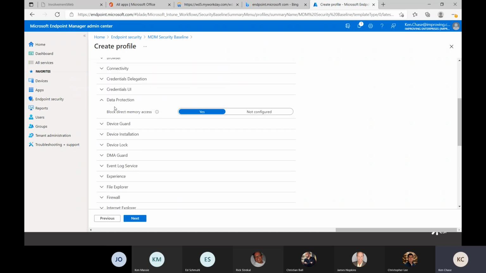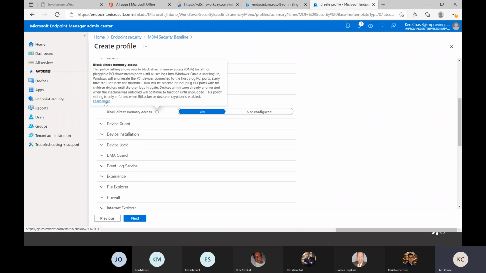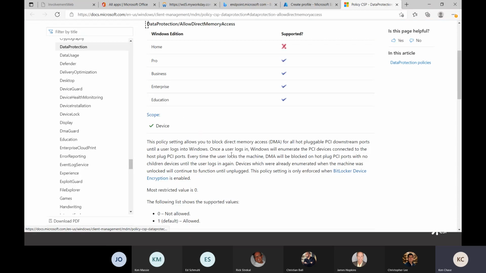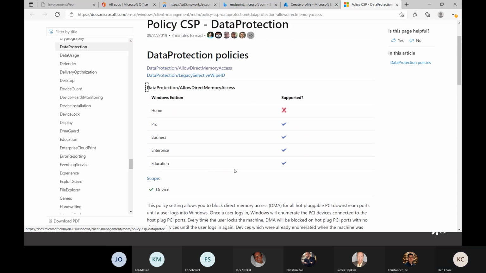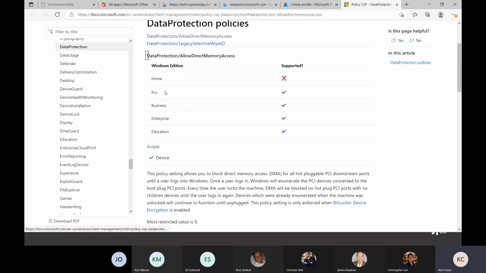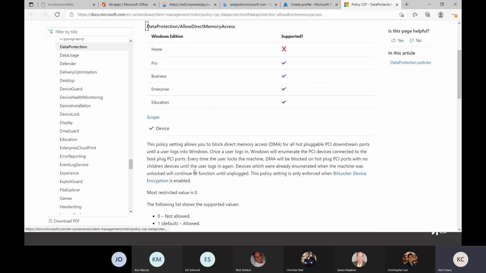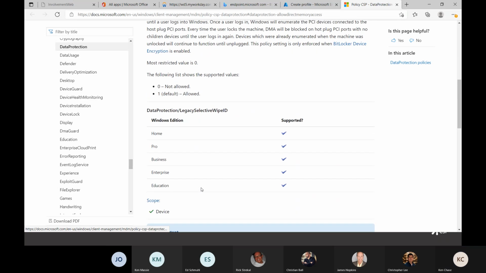So if we were to go out here and look at this, it'll tell me what it can and cannot do. It's supported on Pro, Business, Enterprise, Education, and tells you the scope.